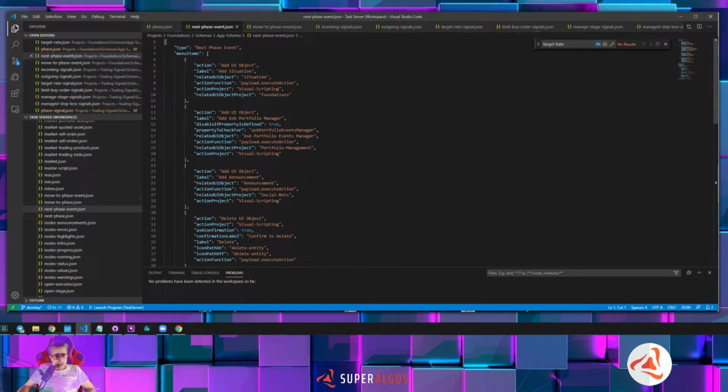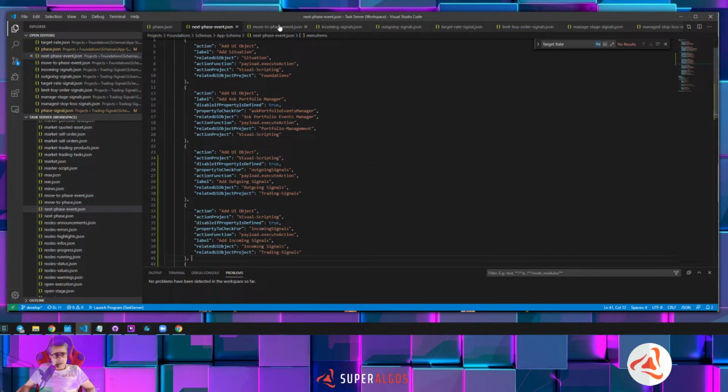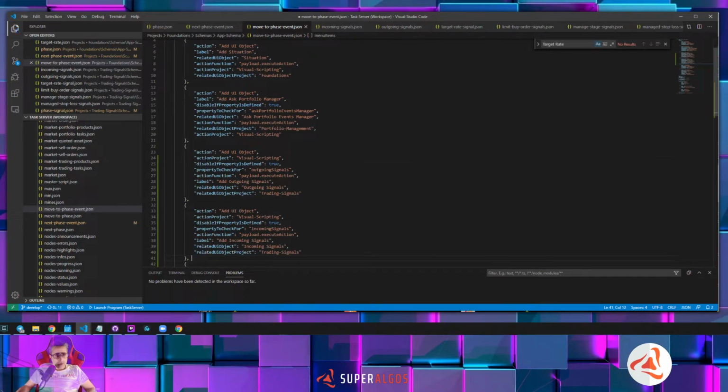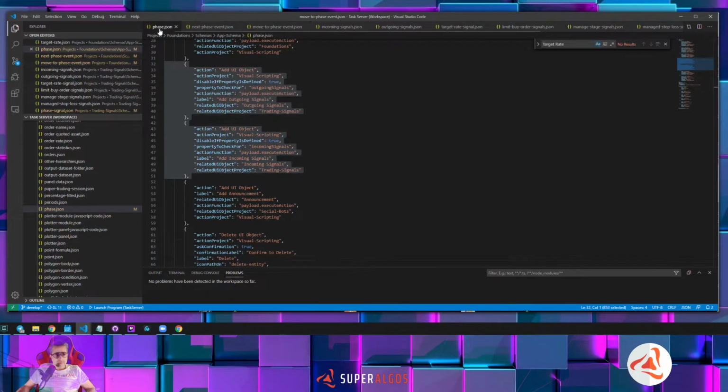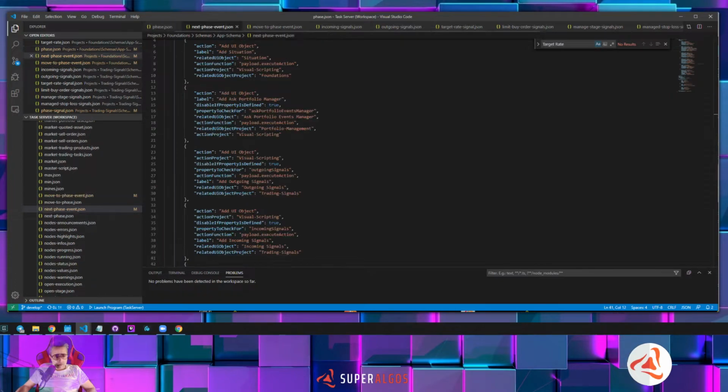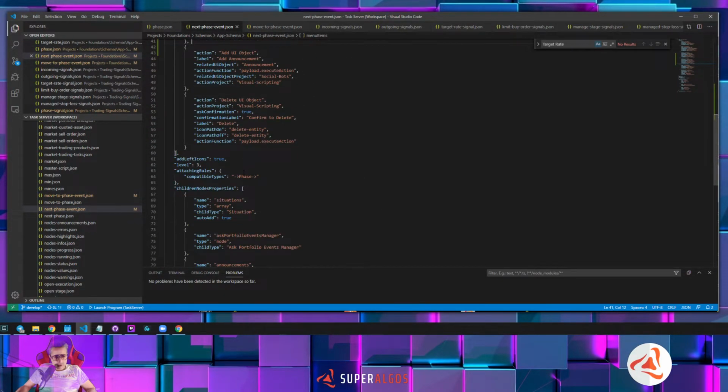I'm going to place it before the announcements and after the portfolio manager. I'm going to place it here and also here. So the face has these children declarations. I'm going to move it, or not move it, but copy it.